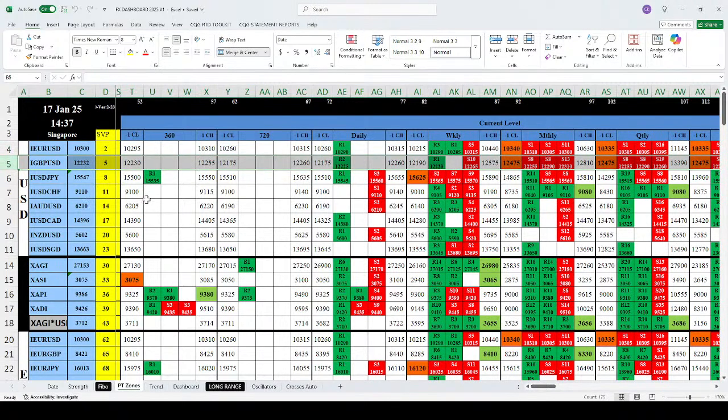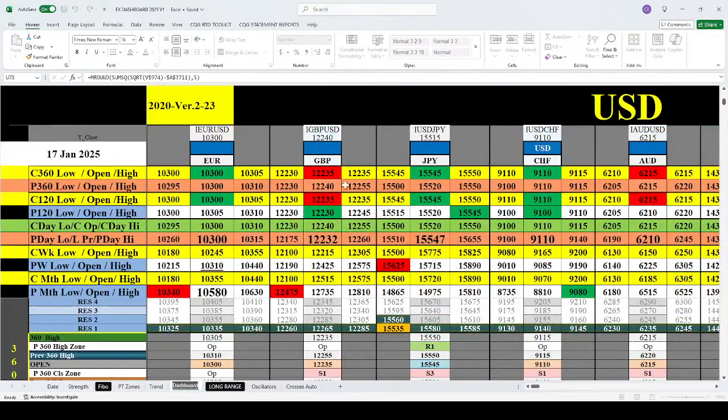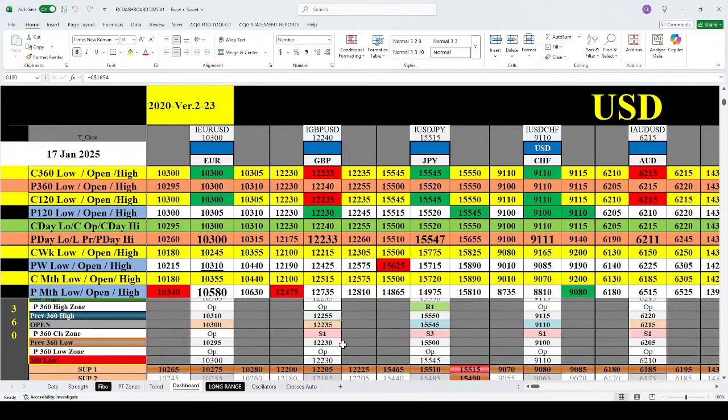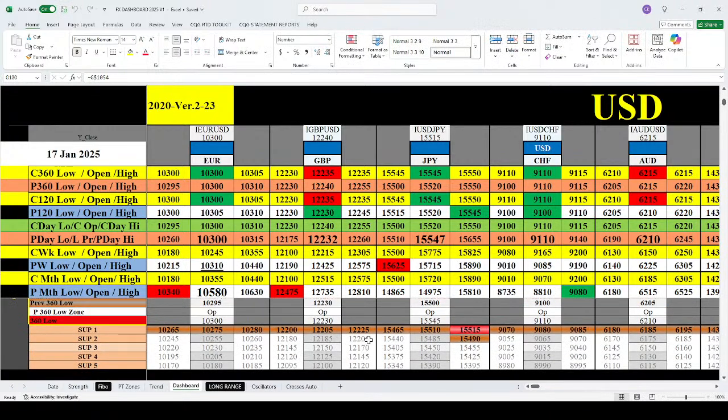So here again we look into the 360 PT zones, flat, 12 flat, and daily we are seeing up. So we go for a cautious buy. Okay, cautious buy. Market is trading at 122.30 and your previous low is 121.75. So we should be looking to buy near that level. And do take note that this market has got no strength, so we can expect to put the price lower.